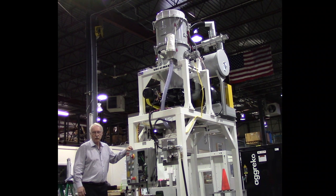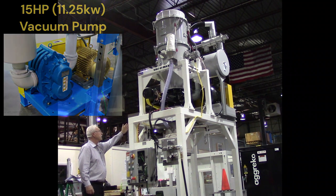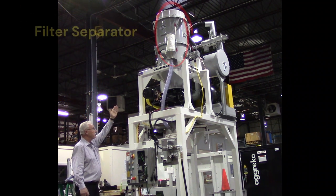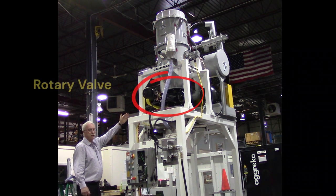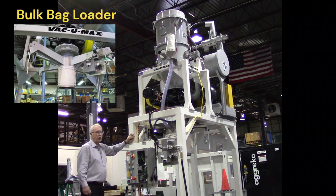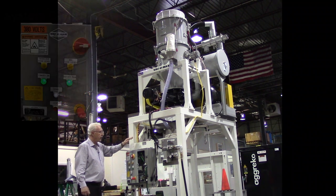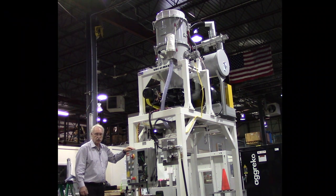Hi and welcome to VacuMax. Today we're here to talk about the VacuMax Model 1040 Central Vacuum System with Bulk Bag Loading Feature. Major components of this central vacuum system are the 15 horsepower vacuum pump at the rear of the assembly, the filter separator that separates the solid debris from the airstream, the rotary discharge valve, a bulk bag loader assembly, a square tubular heavy-duty frame, and a complete controls package. We'll talk about each of these features in more detail.